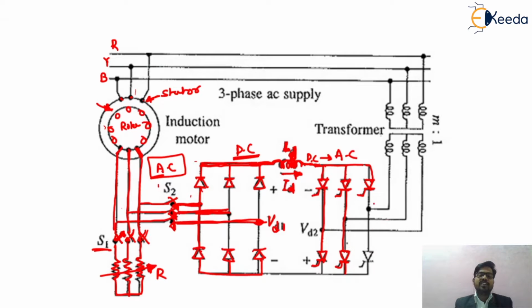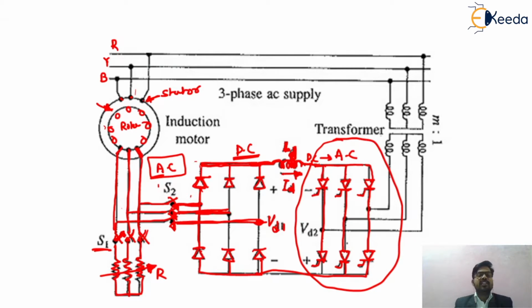So friends, we are controlling the power of your rotor resistance by means of the firing angle of your inverter circuit, because as we know, the first converter is only uncontrolled. In the first converter we are using only diodes, but in the second converter, that is the inverter circuit, we are using thyristors, and by changing the firing angle of the thyristor, we are changing the actual rotor power, which is called the slip power.